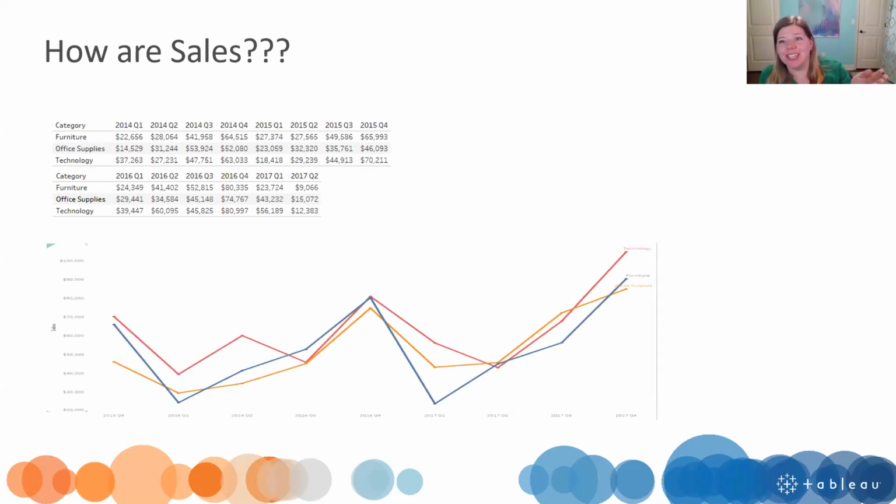So looking at sales, right, I feel like even if you do have Tableau, sales teams typically still do put this up on a slide and they'll show everyone this eye chart. Okay, how are sales? Yep. This doesn't necessarily tell me anything right away. But if you see it in a graphical illustration, you can say, oh, okay, wow, sales are up, and we were a little bit down in 2017. That didn't look so great. Technology is going through the roof.